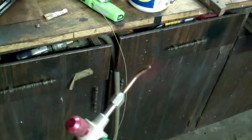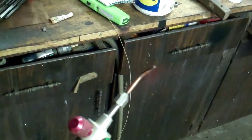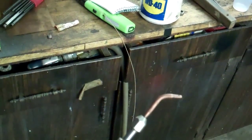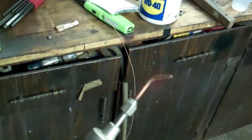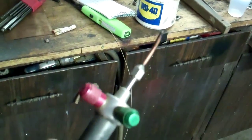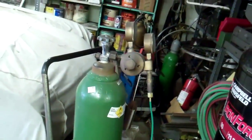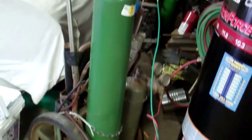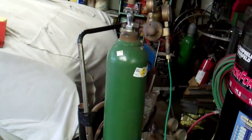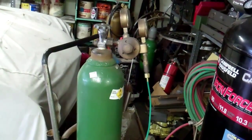You can actually silver braze with a regular Bernzomatic-type propane torch, however the time and size of the flame makes it suitable only for a bigger, thicker blade. Since this blade is so small — one sixteenth of an inch — I'm going to use this jeweler's torch because I know it works. I have a full-size oxy-acetylene cart, but you can use small B-type tanks or any smaller tanks with this torch.